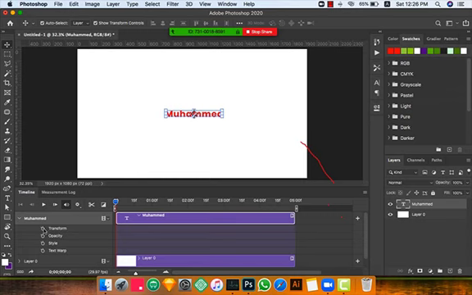I'll click on this transform first. You can see this thing that looks like a clock, the keyframe here. I just click on the keyframe. Once I click on the keyframe, it shows this yellow button here, that's like our key, whatever they call it. Now I want Mohammed to expand within the range of 1 second. I want my name to be big within 1 second. So let me do it again. Let me Ctrl Z to go back. I can click here and delete the keyframe. Alright, fine. Now I want Mohammed to expand within the range of 1 second.